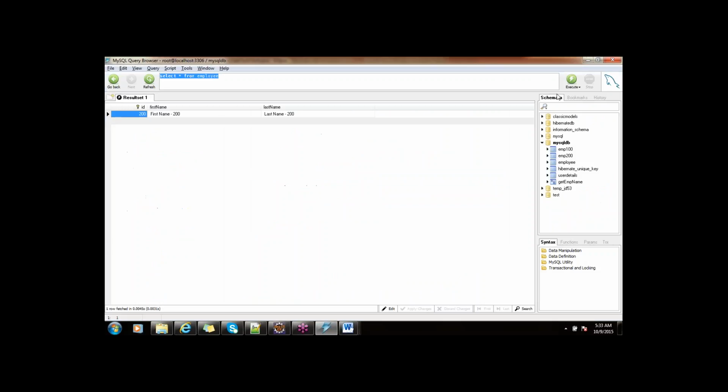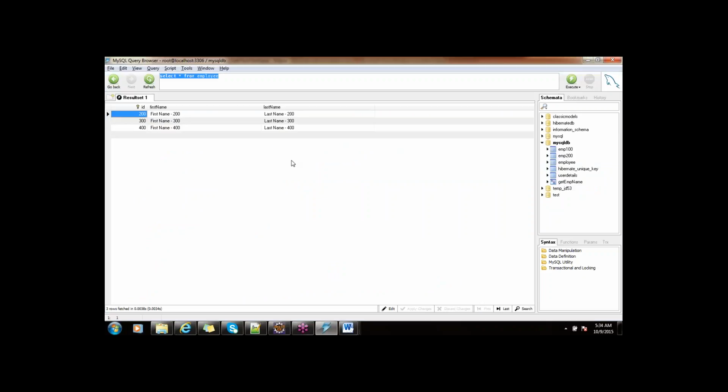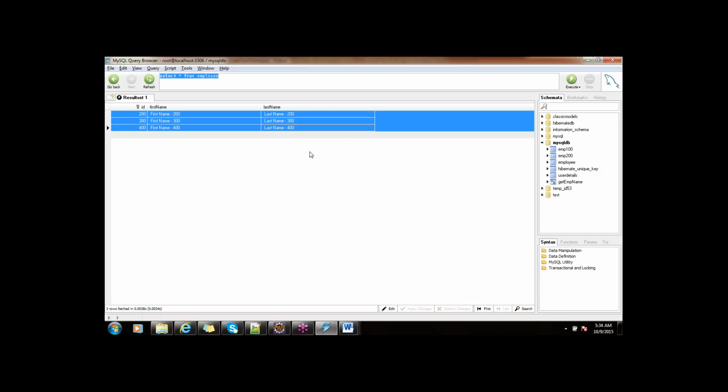I am going back to the employee table, and this time you can see 300. And if I say 400, you can observe 400. I am executing this, again an insert statement is executed, an object is saved, and I re-execute this, and you can see my data is being inserted.